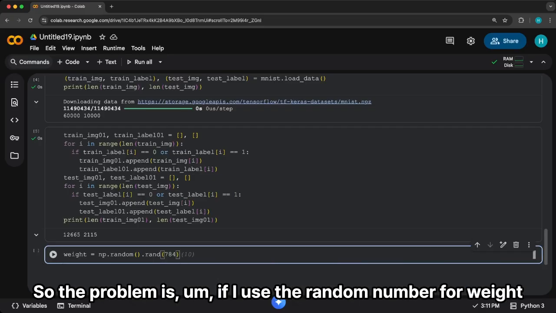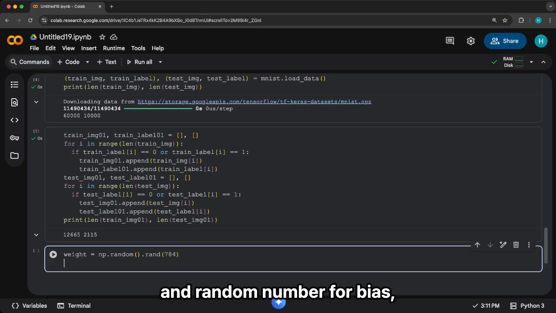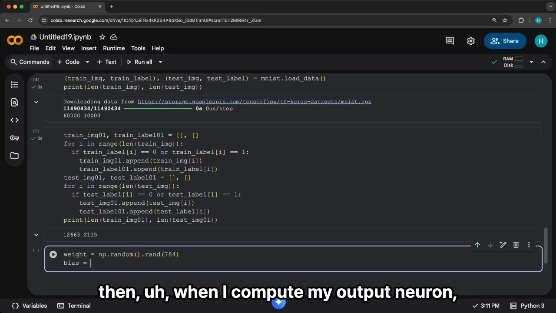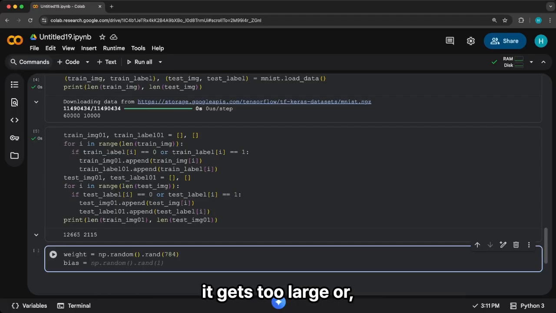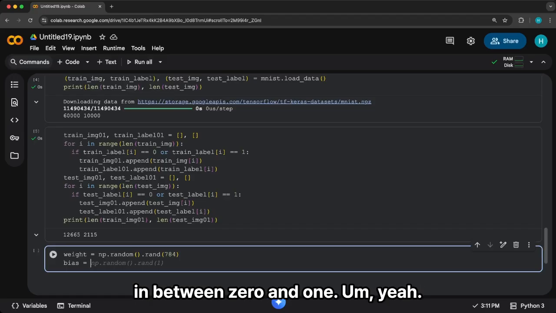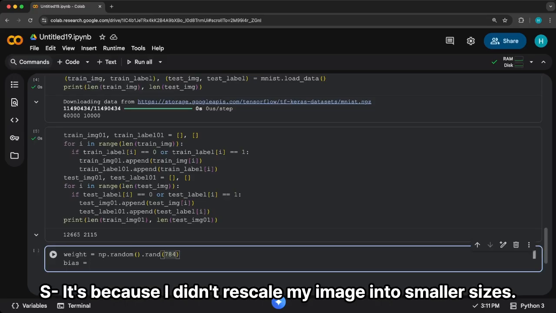So the problem is, if I use the random number for weights and random number for bias, then when I compute my output neuron, it gets too large, and then the sigmoid function cannot correctly adjust the number in between 0 and 1. That's because I didn't rescale my image into smaller sizes.